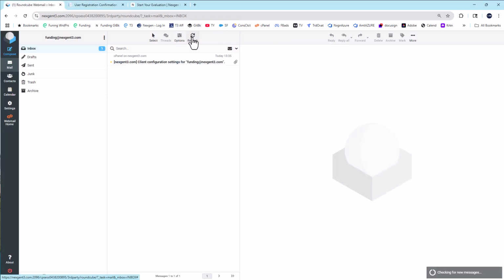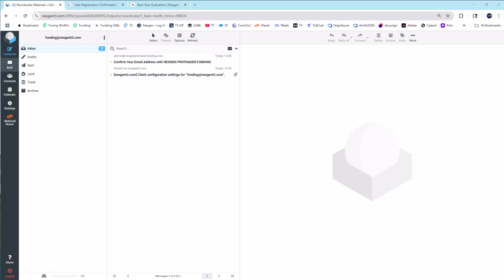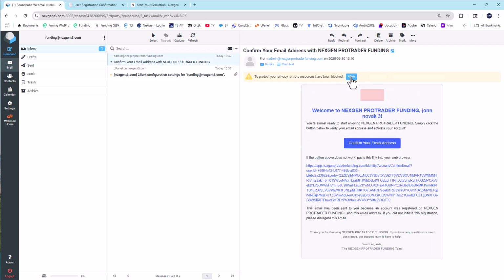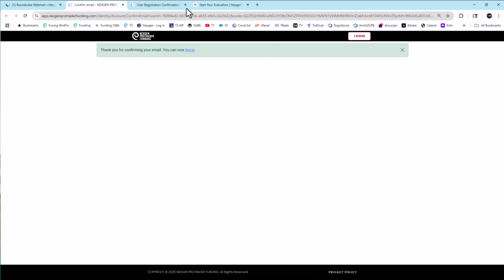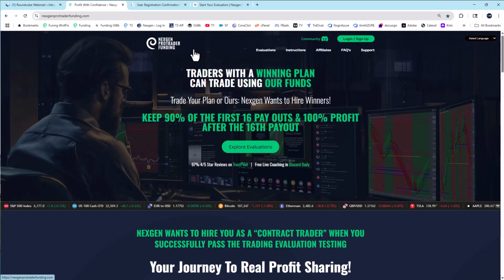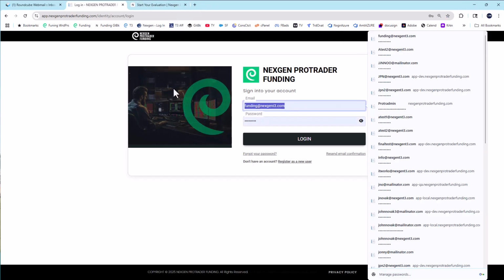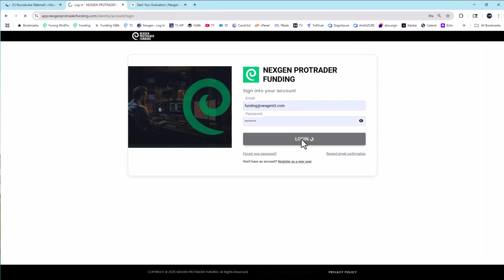So let me go ahead and go into the email here real quick. And once you get the email, you're just going to click on it and confirm your email address. You can do it by clicking the button, or you can click the big link that we have in here. So I'm just going to click in there. And then once you have confirmed your email, now you can log in using your username and password. So we're going to log in, and we have our username and password in there, and then we're going to log into the system.